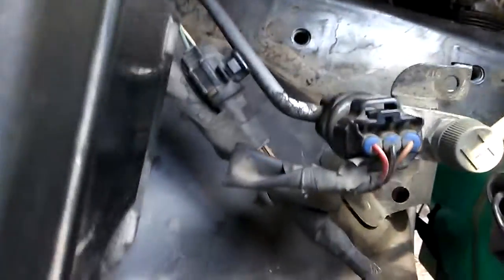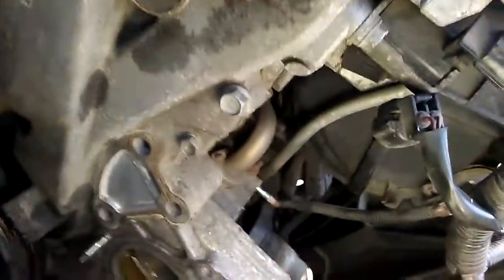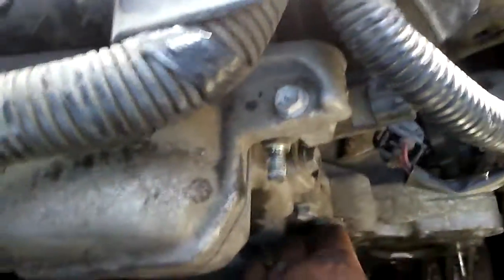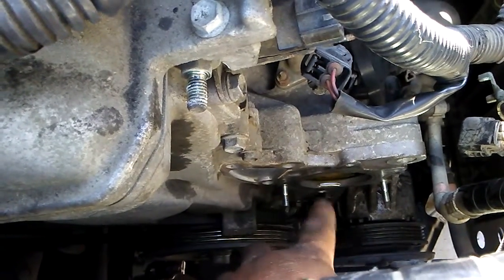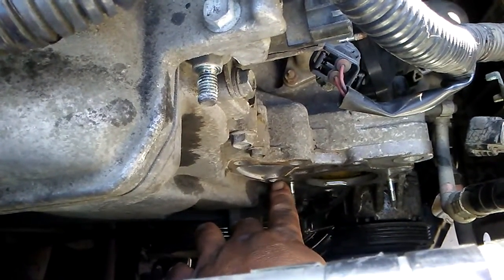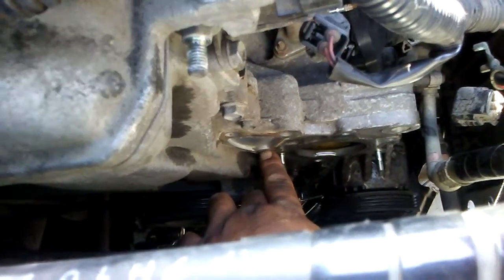You got two holes down there — one right there. All the ones on the block are 14mm. But before you take the one that goes on the block off, you've got to take the water pump pulley, because this last bolt down here is behind the pulley. So get that off — the pulley first — then get this last one off, then this whole bracket comes out. That gives you plenty of room to pull that alternator out.